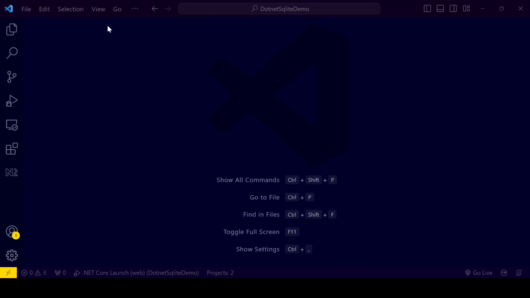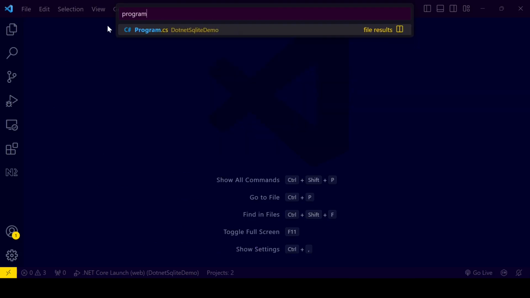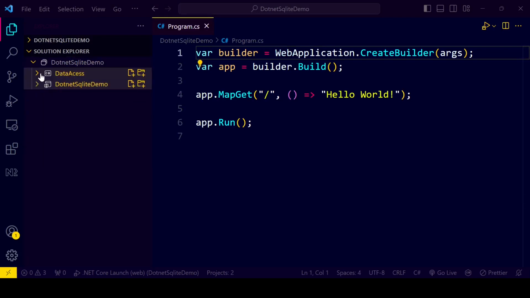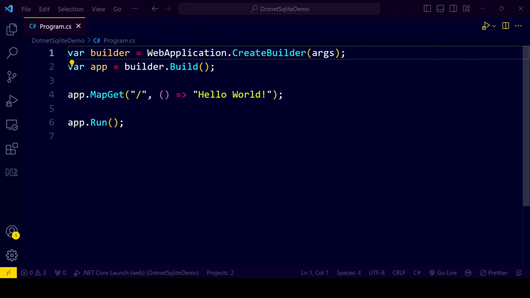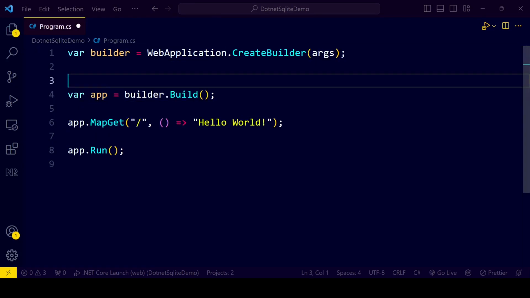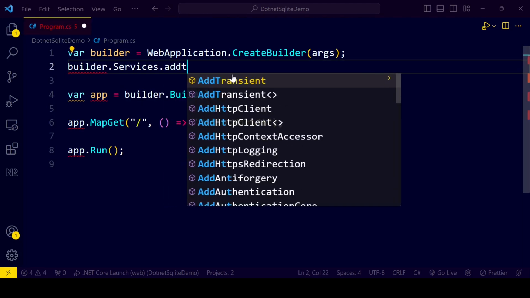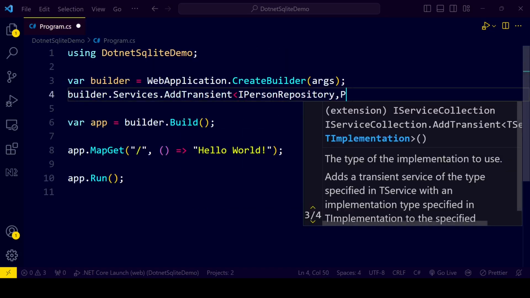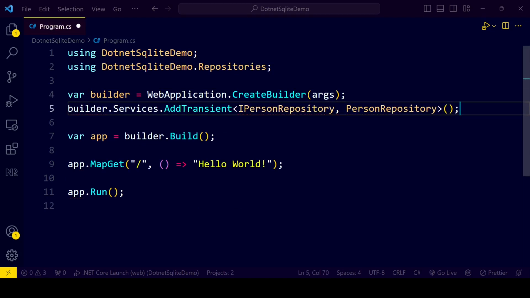Okay, so now just open this file, program.cs. You can also find it here, program.cs. Here we are going to write builder.Services.AddTransient IPersonRepository, that's it.